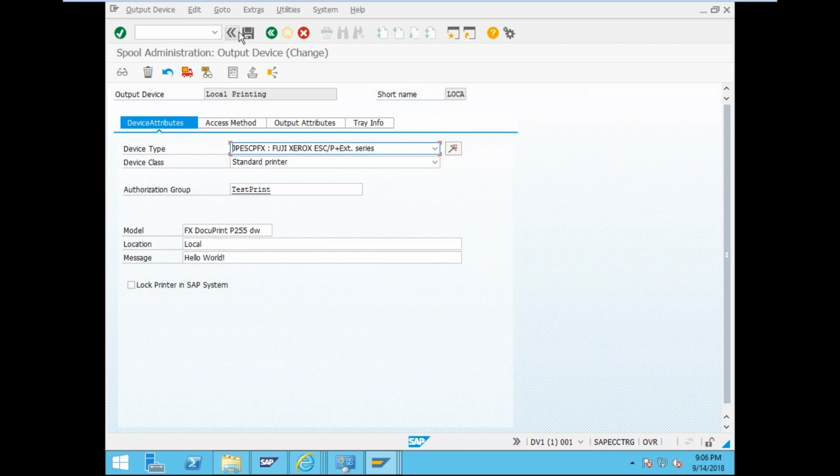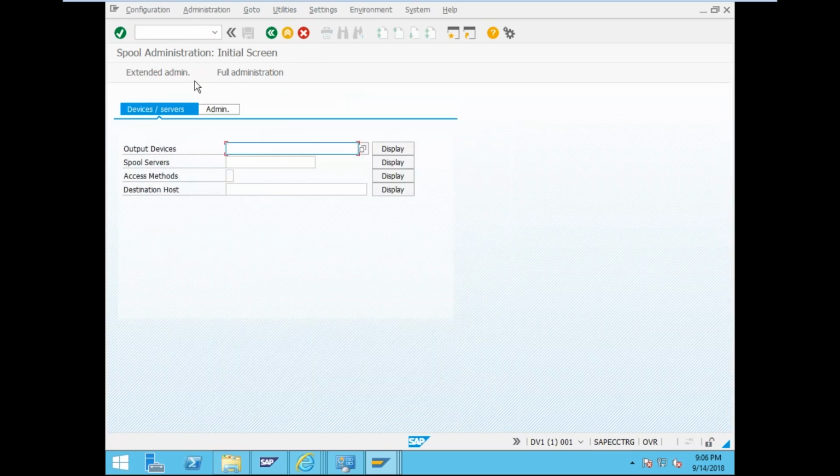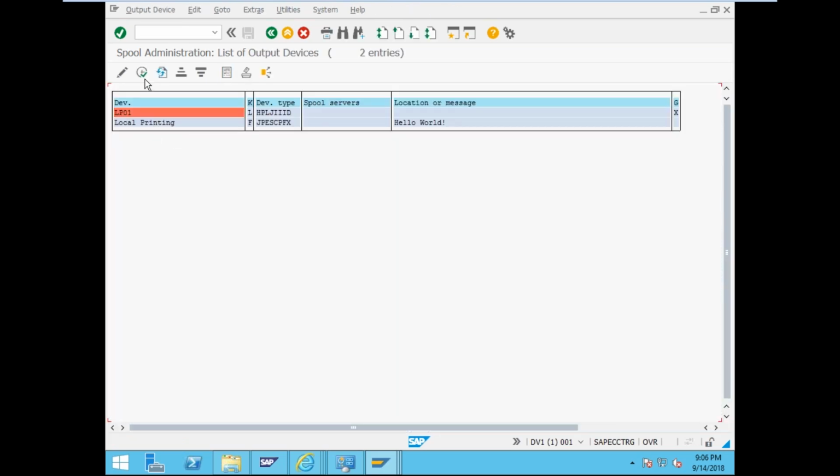Suppose when you just click on the create button, just click on create one more printer. Let's do it normally. Where are we assigning that? What happened? The device type is changed. Okay, click on display. Click on the change button.